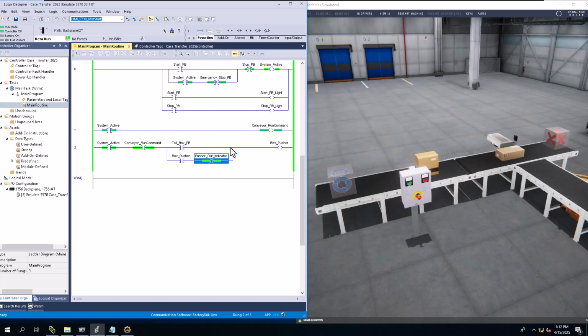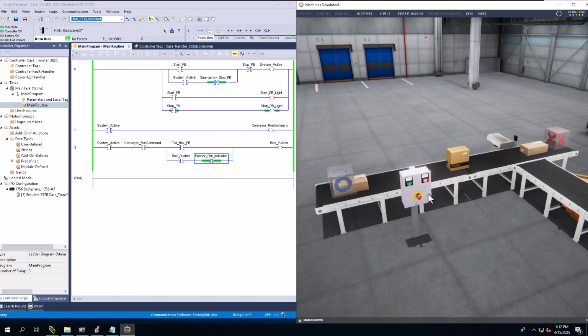Now, if I stop this, it stops exactly where it is. If I start it back, it's going to continue exactly where it was. The way that logic is built is very, very simple, but at the same time, this video showed you how to build the logic and make the logic work. If I push the stop button, the light comes on. If I hit the E stop, then I cannot start.